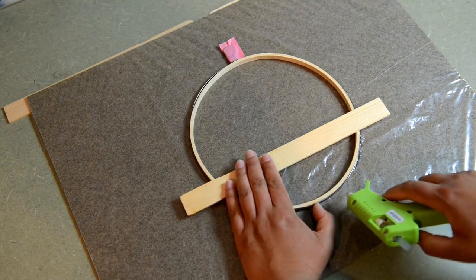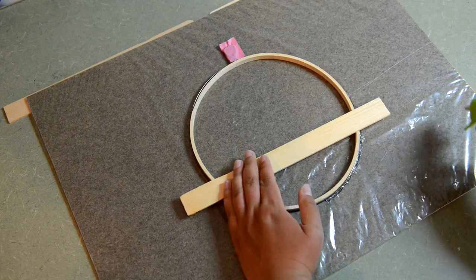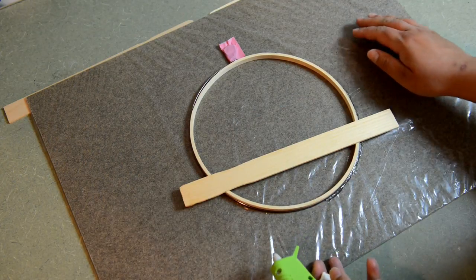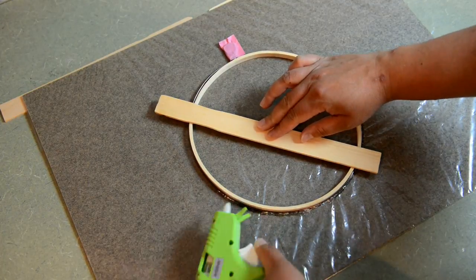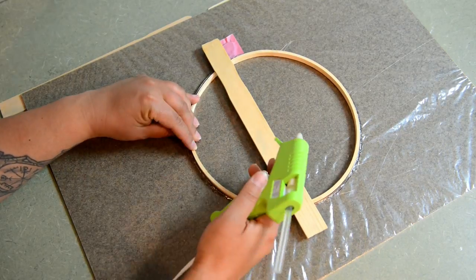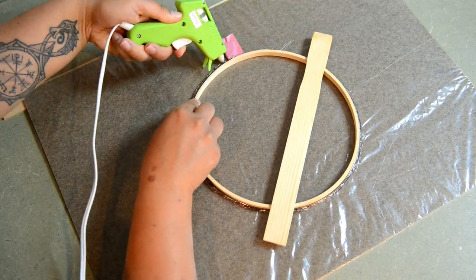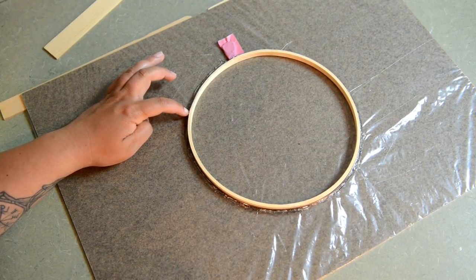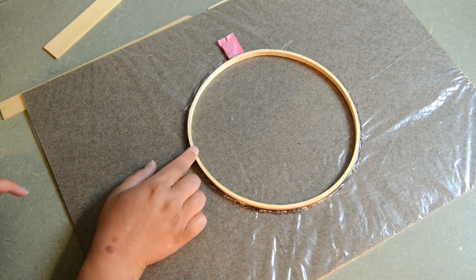So I'm just using this to apply a bit of pressure, and then I'm just making a seal around the edge of this circle, making sure that this stays down. The nice part is that the hot glue gun melts really fast. So you don't have to wait too long for it to melt.